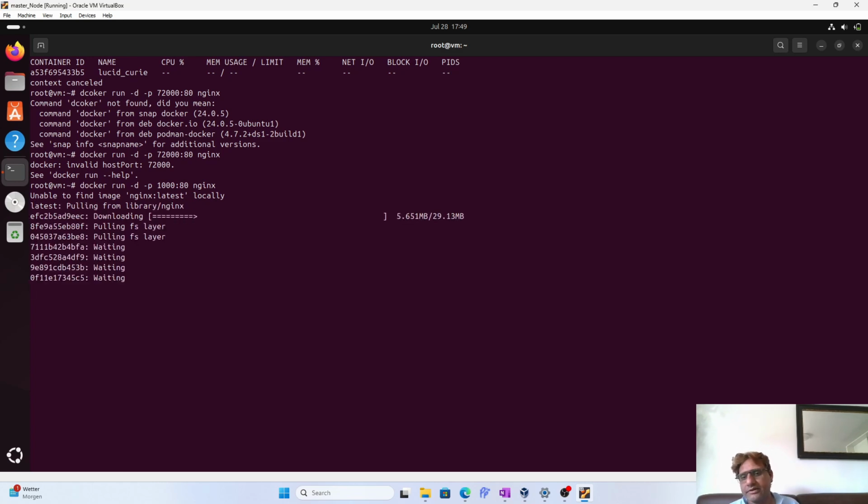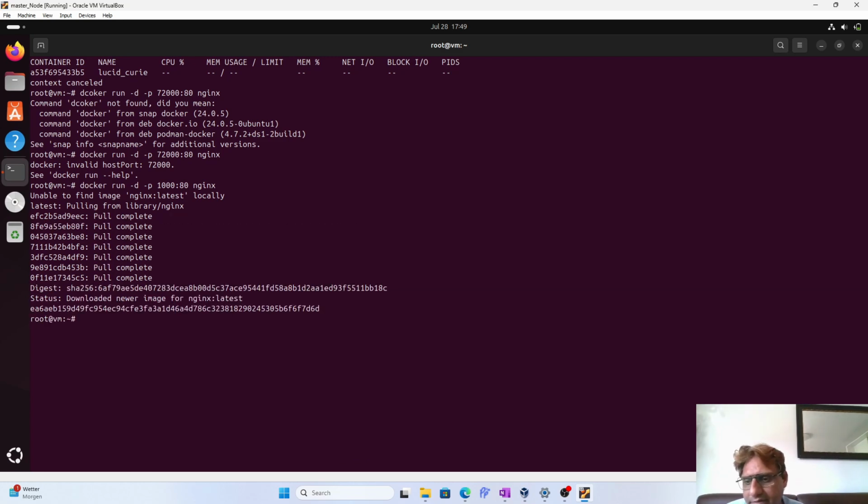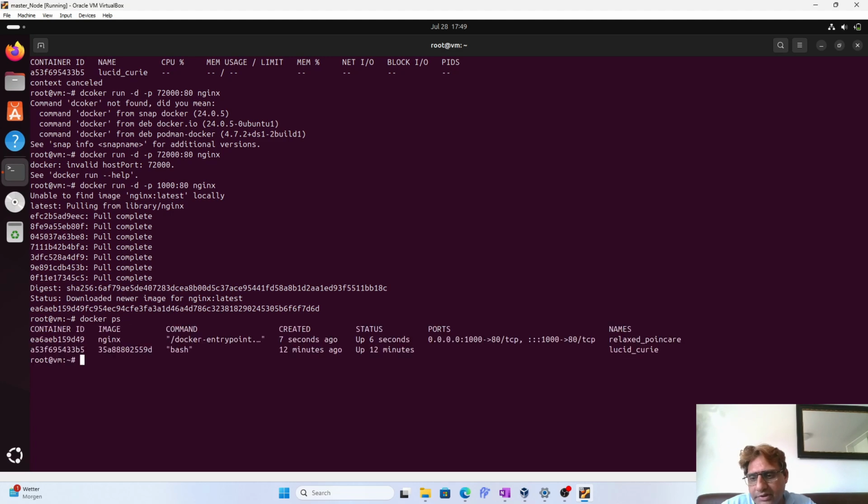Okay, it hasn't found anything here. Some ports are actually occupied or not available, so you need to have an idea of that. Now if I run docker ps, keep in mind that I haven't mentioned an interactive process.